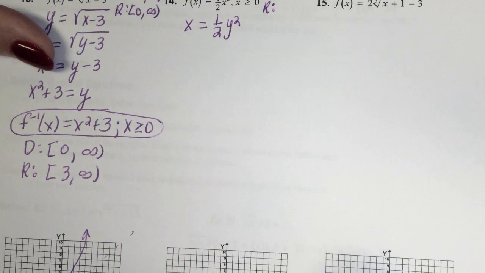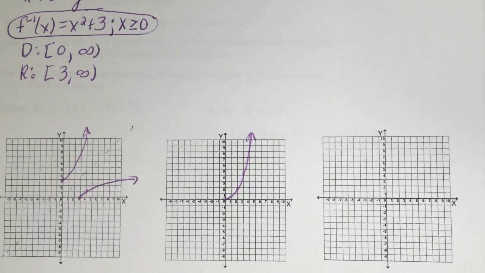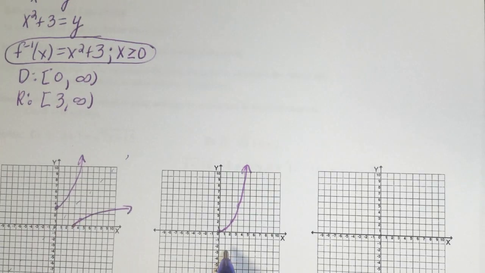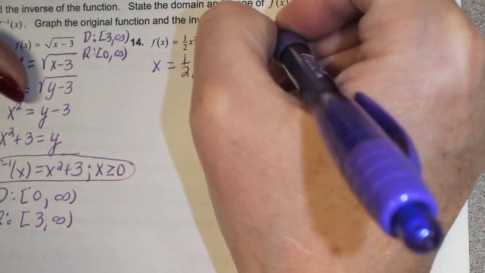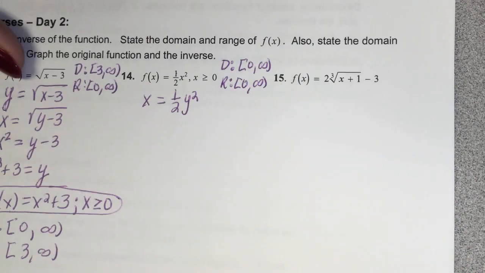So I'm going to have 0, 0. 1 is usually 1, but now it's just going to be a half. 2 is usually going to be 4, but now it's just going to be 2. And 3 is usually 9, but now it's going to be 4.5. Just kind of getting a feel for what this looks like. And so here's the way this parabola is going to look. All right, so the domain of this I can see is just 0 to infinity. The range of this is also 0 to infinity. Starts at 0, goes on up.